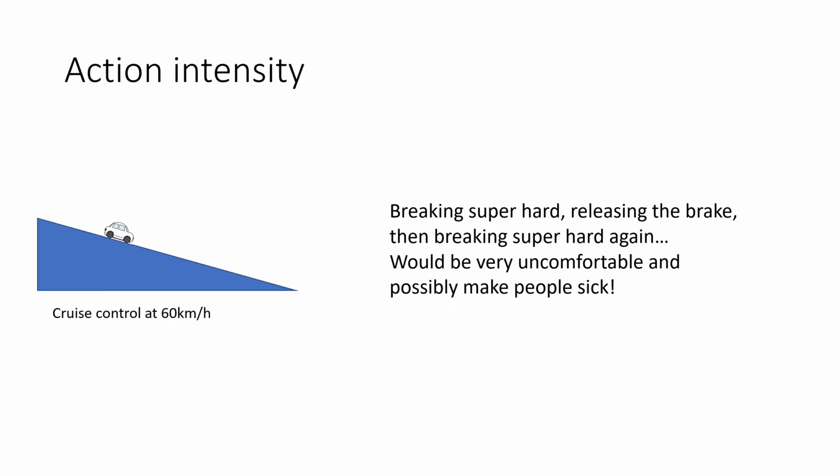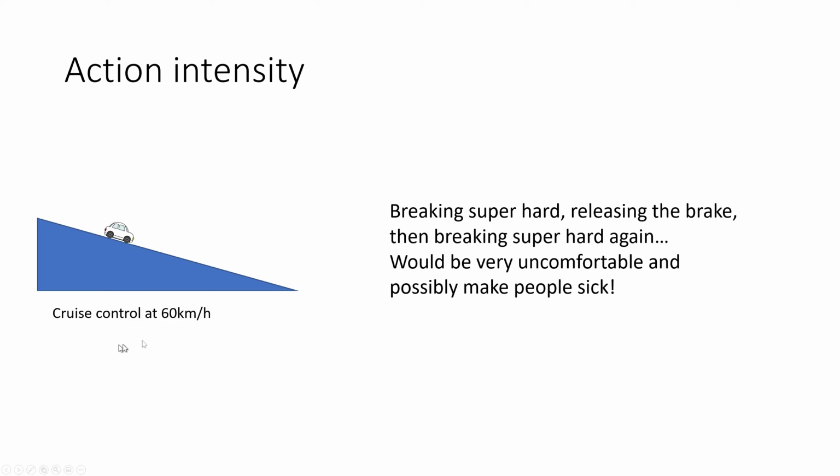And then the cruise control sees that the car is going slower than desired. So it will release the brake and then the car will pick up some speed. Then after some time, the car will be at 70 kilometers per hour and the cruise control will kick in again and brake the car. But if it brakes super hard, then everyone will feel this braking hard, and then the car will go down to 50 kilometers per hour and then pick up some speed, and then the cruise control will brake the car very strongly again. So this would be uncomfortable because we would get a roller coaster. So it's not very nice.